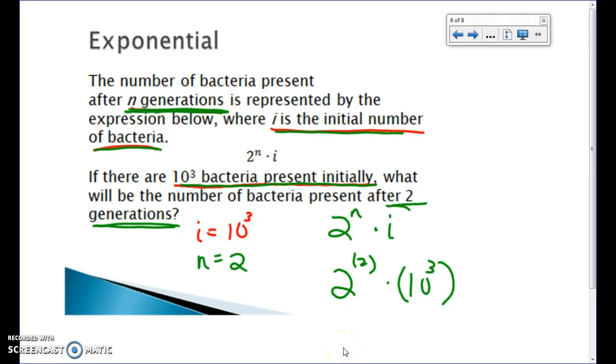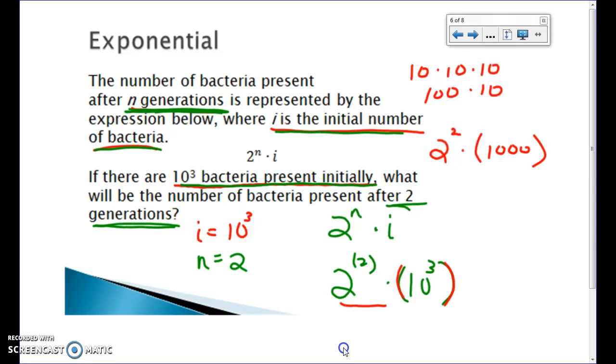And we're going to continue this problem using order of operations. Now, I see parentheses here, but I don't need them because there's no operations inside. I take that back. There's no operations inside this parenthesis, so I can change it to 2 to the second power. And there is an operation inside these parentheses, and that's 10 to the third. I know 10 to the third would be like 10 times 10 times 10. And 10 times 10 is 100, and 100 times 10 would be 1,000. All right, now since there's no operation left inside this parenthesis, I can remove that parenthesis as well.